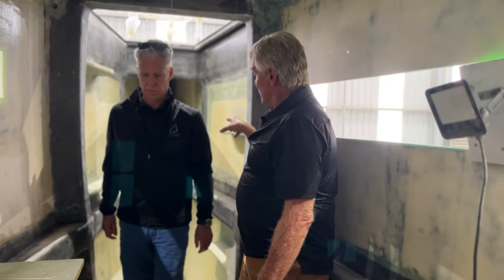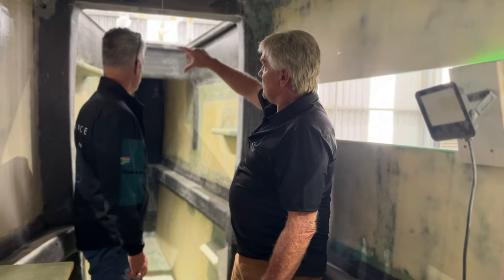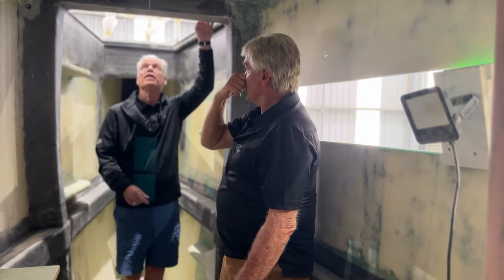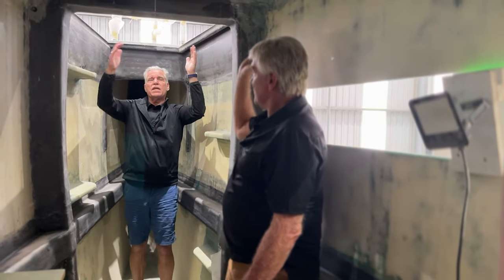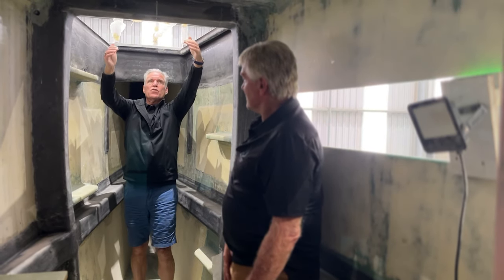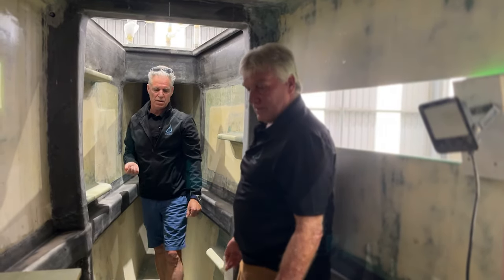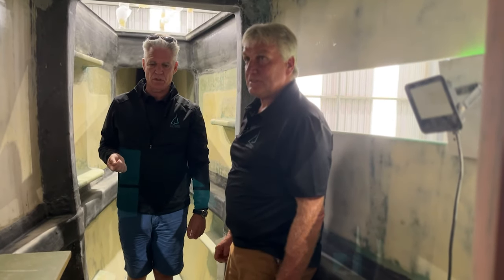Going forward into the bow, there's a lot of carbon because we have this big hatch opening. Where I'm standing, this is all a hatch opening — a custom-made hatch that fits this bow locker and opens this way. So this whole cavity has huge access for dropping in sails, equipment, kite boards, all that kind of stuff. It makes the bow area a lot more usable.